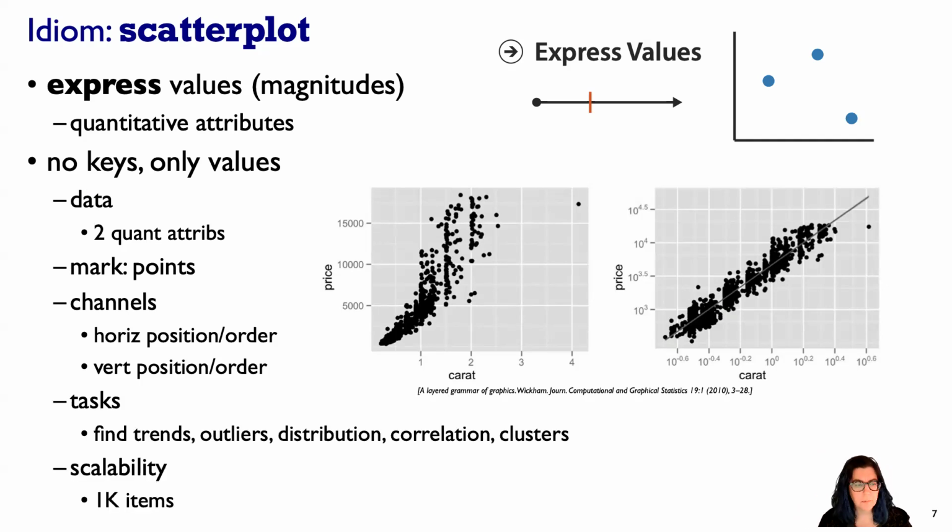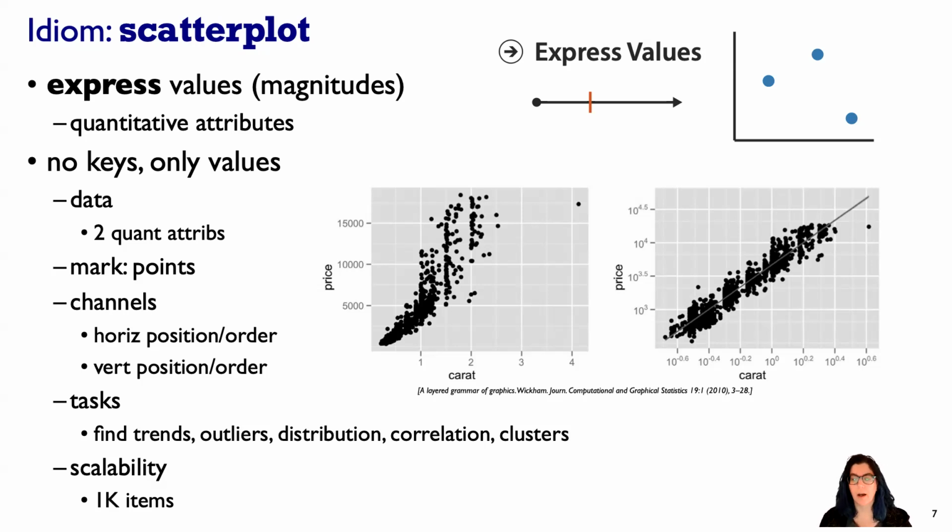So what are we trying to do with these? People use them a lot. We might be looking for trends. We might be looking for outliers, like that one in the upper right corner for the left graph. We might be trying to look at distributions individually for the 2 different axes, although what they're even better for is showing the correlation between those 2 axes, or looking for cluster structure.